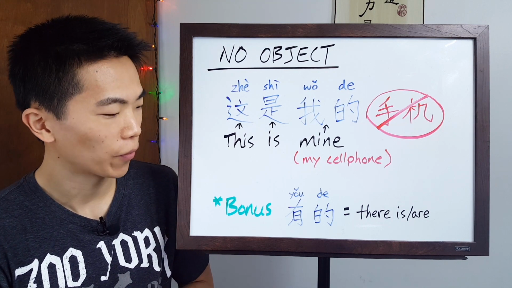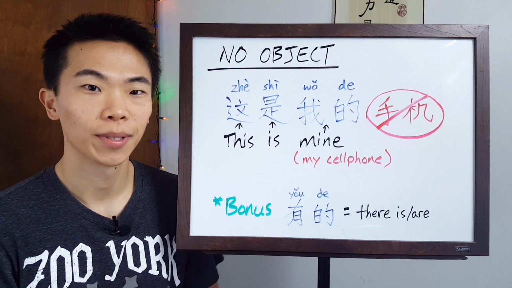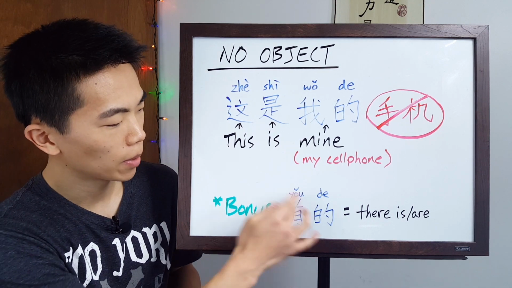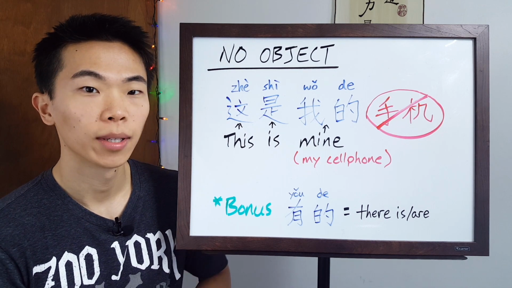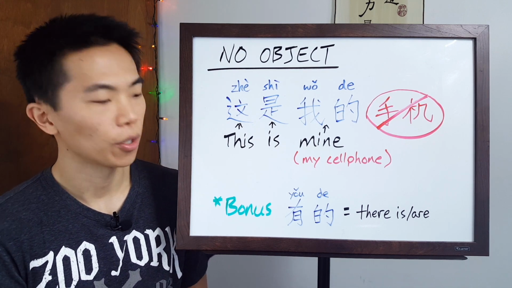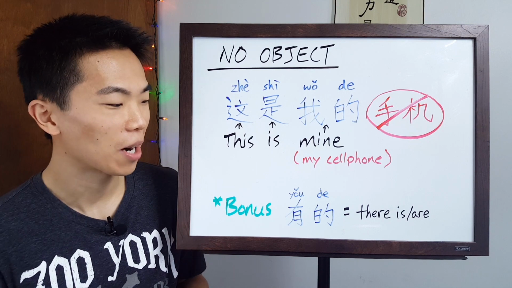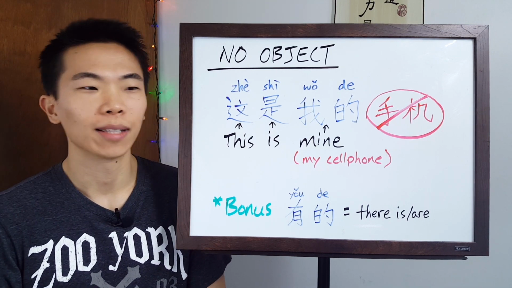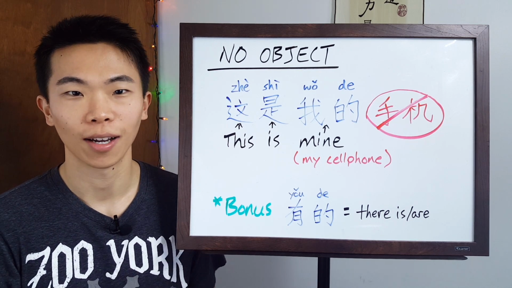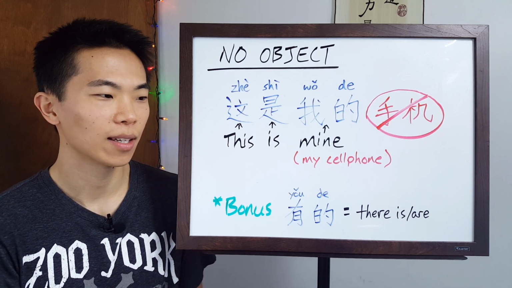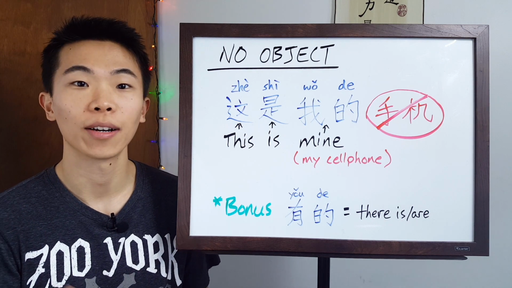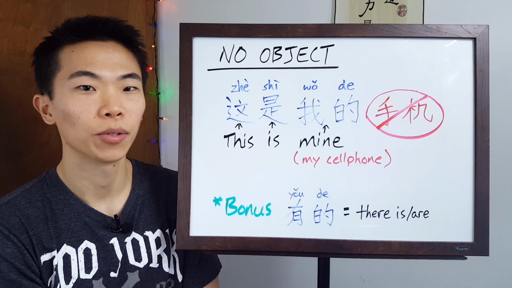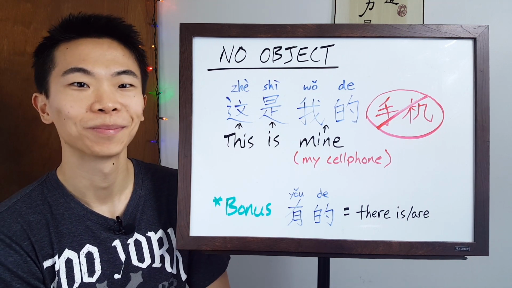And I will teach you another bonus phrase, and that is 有的. So what you're basically doing is you're replacing your subject, where your subject would be, with this character 有, and that means to have. So this is another even more arbitrary phrase that just means there is or there are. So something you might say is 有的大有的小. If you're just talking about a group of things and you want to say there are some big and there are some small. But that's a slightly more advanced phrase. If you're just getting introduced to the character 的, don't worry about it for now.